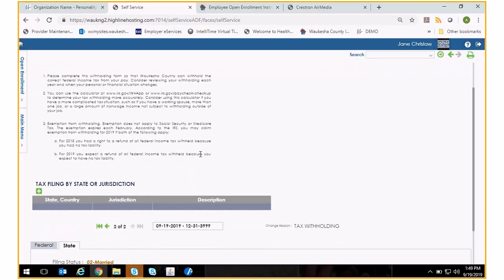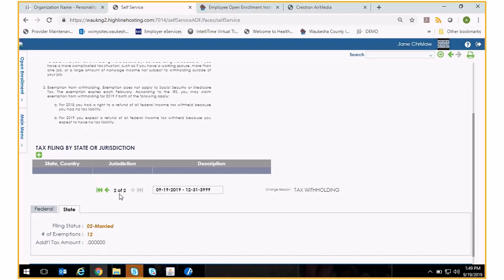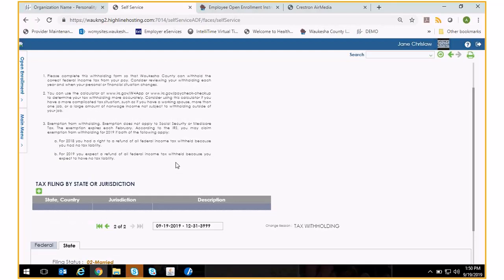And so you have the flexibility to change this multiple times throughout the year. You just need to remember to go back in and change it. So if you're getting any overtime paid out, if you're getting holidays paid out, and for some reason you wanted to increase your number of exemptions, you can do that. You just need to remember to come back in and lower it to your normal amount. And the same timing requirements as the direct deposit. So if you wanted this on your next paycheck, you need to get it in by the Wednesday prior to the pay date.